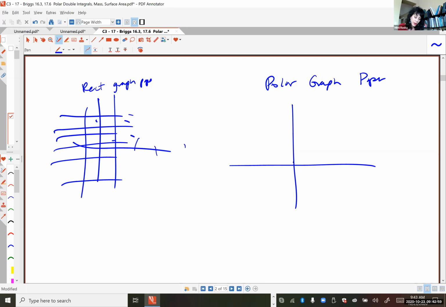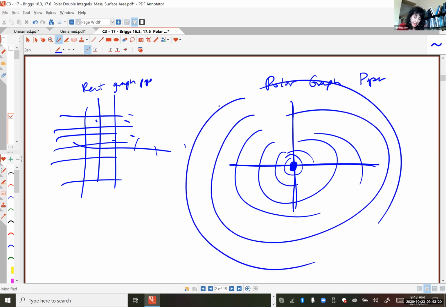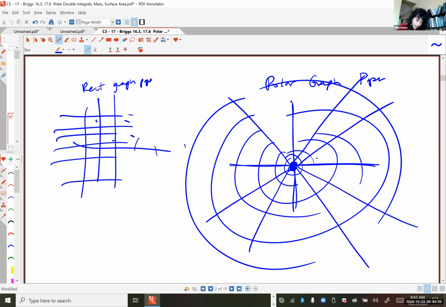But with polar graph paper, technically there are no x and y axes in the polar coordinate system. I draw them here just to give us the lay of the land, but technically they're not really there. What's there is not an origin but what's called the pole, which is like the 0, 0 point, and then you have concentric circles blooming outward, and a bunch of rays directed outward from your pole, like this. That way you can locate yourself in the world of polar.